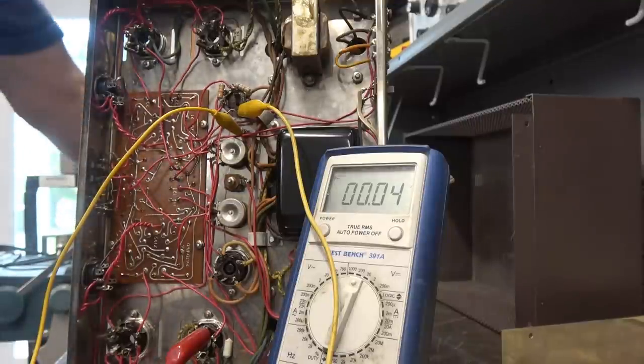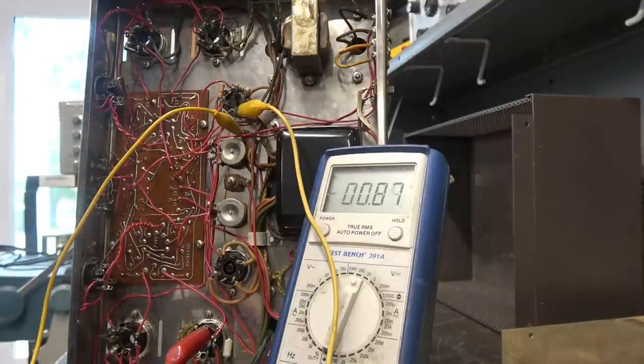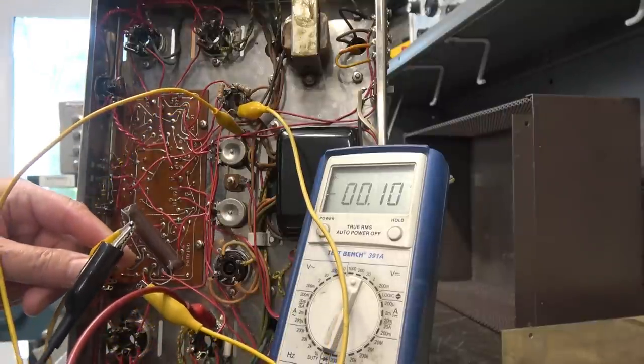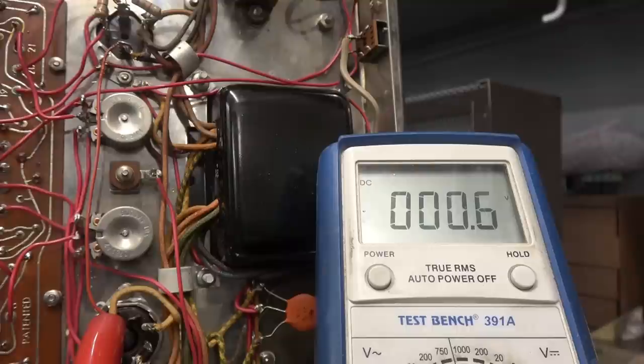I'm going to bump the power supplies — the Dynaco is on a Variac. First I'm going to look at the negative bias. You can see we have our negative voltage — that's a good sign. Now checking the high voltage. I've got a 25K resistor hooked across that to discharge it. I'm up to about 70 volts to the rectifier tube — here comes the high voltage. There's about 80 volts applied, she's soaring up there so I'm going to kill it. I just want to verify the voltages are good. As soon as I get my other parts in, we'll complete the repair.